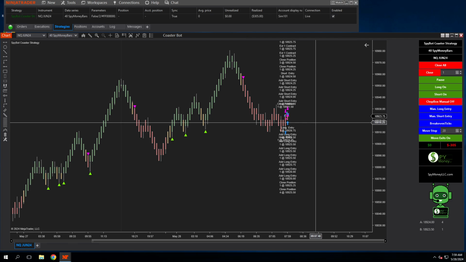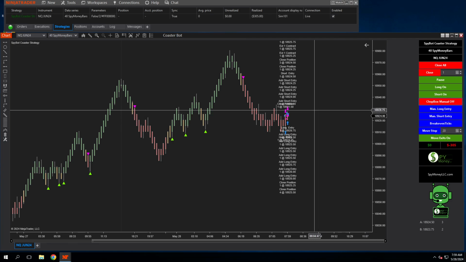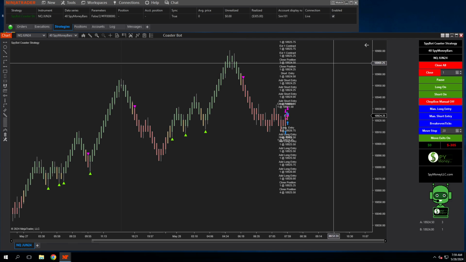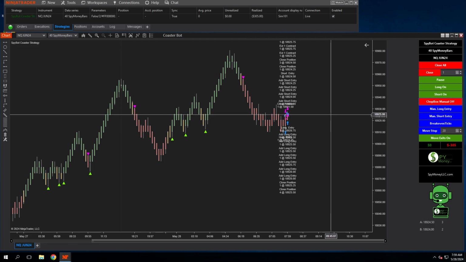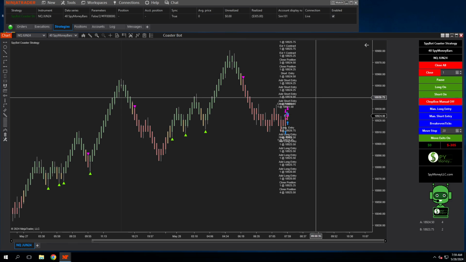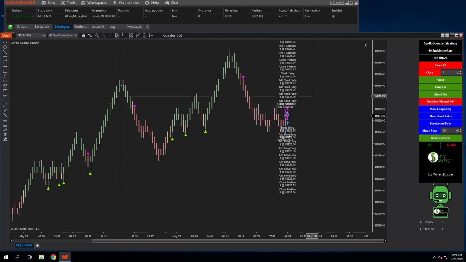Break even ticks is when price gets above your entry. You can click this and it will automatically move the break even. And then your move stop will move every however many ticks you have here away from price. If you're in a long and the price comes down and you hit it again, it will move that stop down. It'll move it 20 ticks from it. It will not allow it to stay there or higher. So it's always 20 ticks away if that's what you have it on.